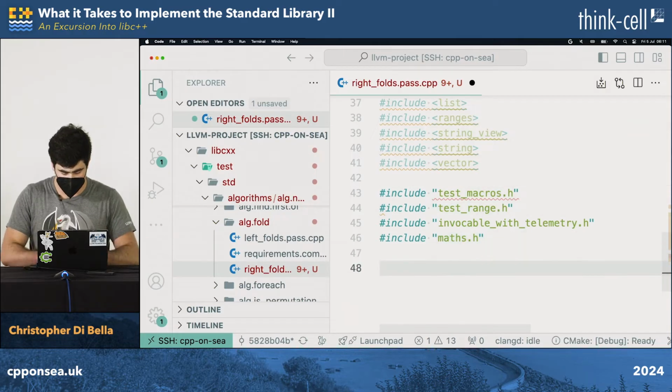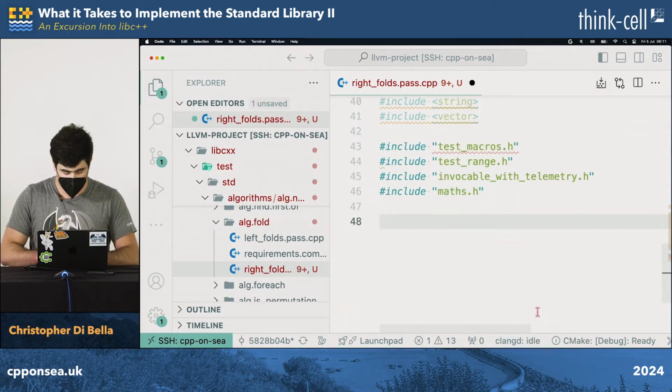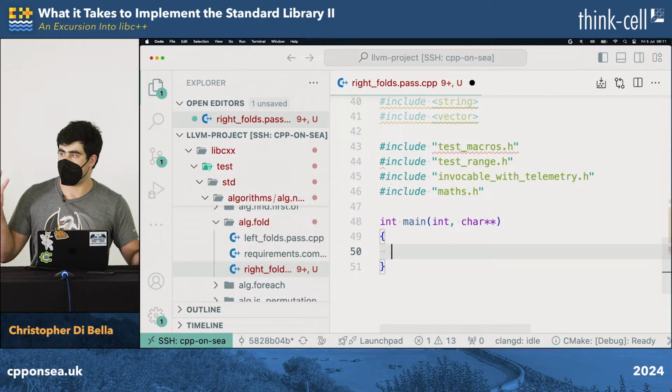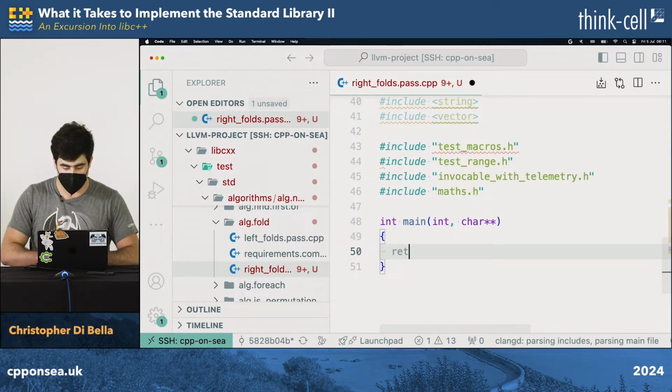So we're going to create a main function. For reasons that I don't fully understand, we have some platforms that we support that require us to not only take in the int and char star array parameters, but also to explicitly return 0.